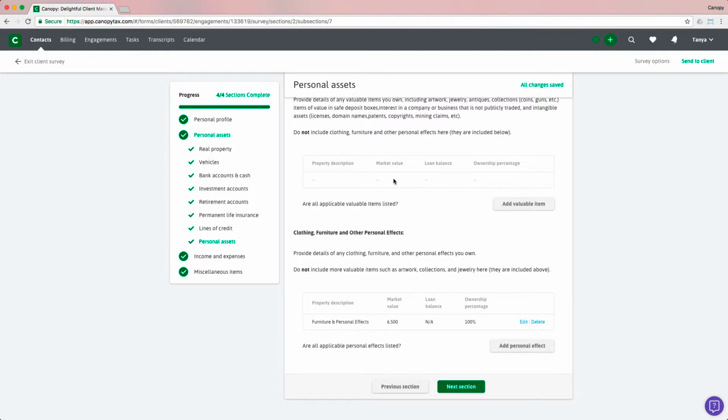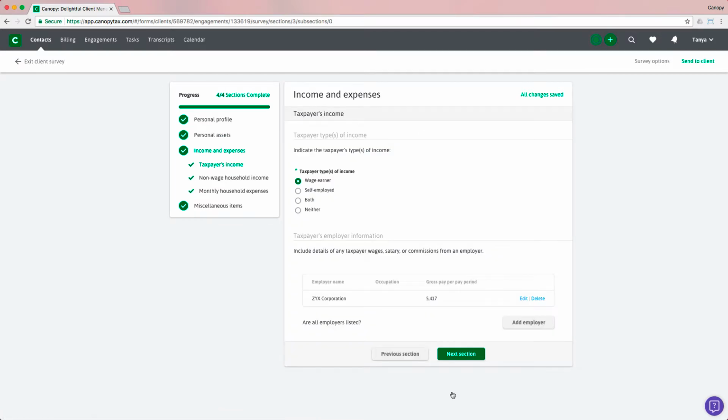So if it was something that is a valuable item, let's say some sort of artwork or an antique or collection, those are going to be things that would have to be listed and that we do have to include. But in this case, our taxpayer just has some furniture and personal effects that don't have much of a fair market value, so they aren't going to harm us, but we do want to make sure it's entered in that area so that it doesn't get added into the overall total.